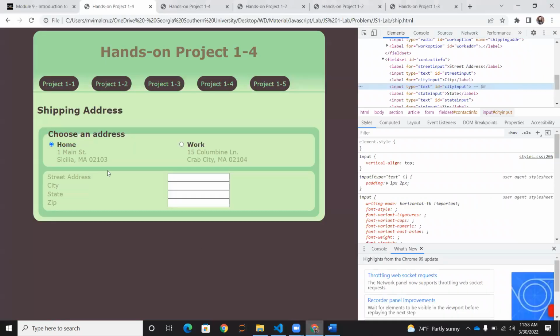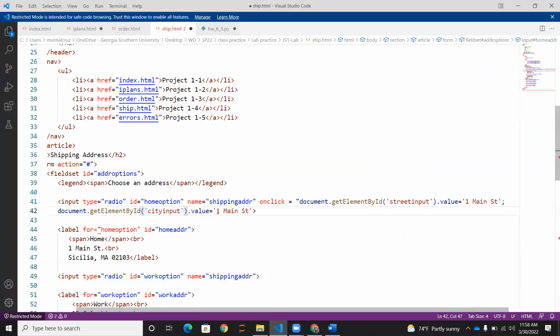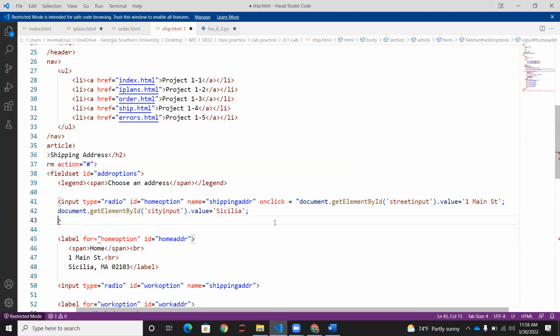And what is the city name? It is Cilicia. Just copy it from the page itself and add it as the value of the city. Add a semicolon. Don't forget to add the semicolon. Now we're going to add the next thing.